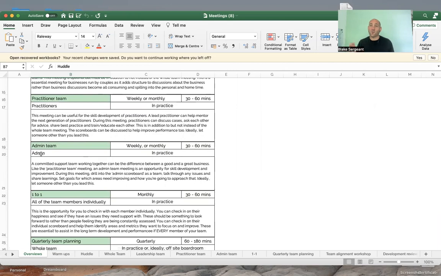And then again, if we've got an admin team, let's have an admin team meeting maybe once a month. Let's give them their dues and give them feedback as to the numbers behind what they're doing, how the performance is going, and engage them in setting the goals for the upcoming month.